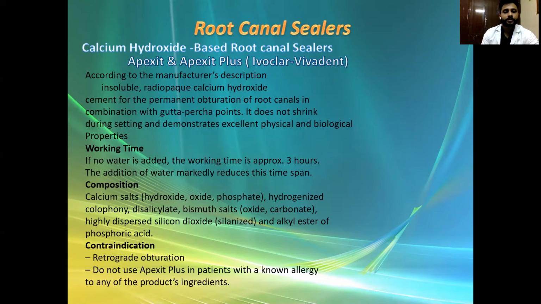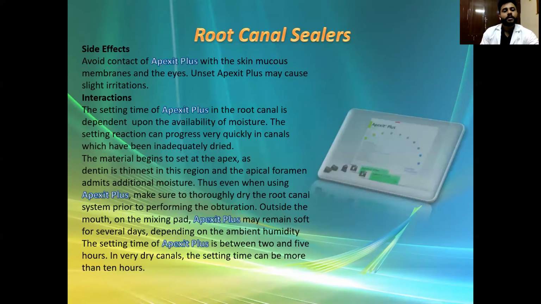It is composed of calcium salts, that is calcium hydroxide, calcium oxide, calcium phosphate, and hydrogenated colophony, salicylate, bismuth salts, and alkyl ester of phosphoric acid. It is not indicated in retrograde obturation, and we should not use Apexit Plus in patients with a known allergy to any of the product's ingredients. Side effects: we have to avoid contact of Apexit Plus with the skin, mucous membranes, and eyes. Unset Apexit Plus may cause slight irritations.